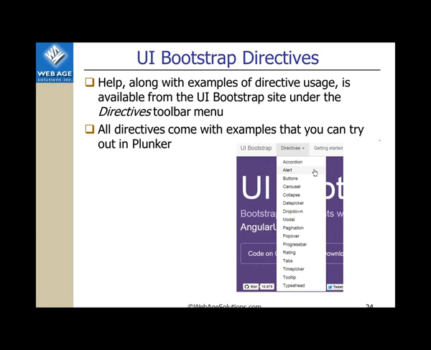So when you go to the website, usually the best way would be to go to AngularUI, and then there would be a reference to UI Bootstrap, go there. And as you see, they have the same kind of background as Bootstrap, styled with Bootstrap. And here's the drop-down of all the directives that we are talking about.